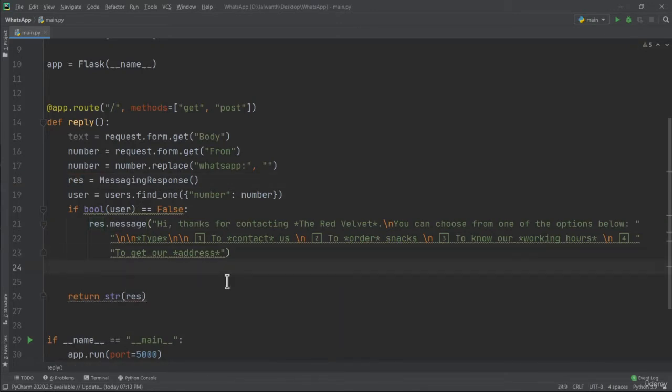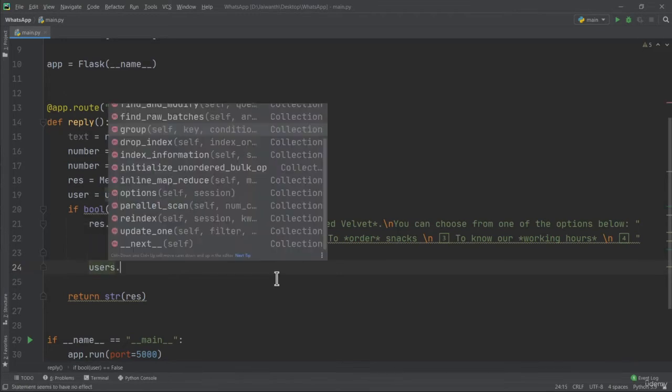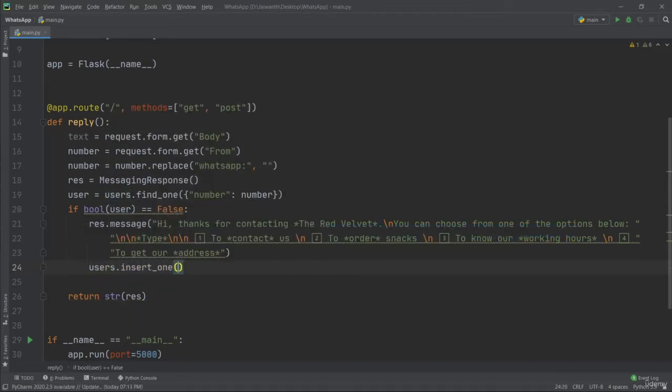Now after sending this message, as the user is new, we'll have to add the user into our database. How do we actually do that? It's simple. Just type in users dot insert one and then curly braces. We'll be storing three things: the WhatsApp number of that person, the status, like where he is, and a messages list.